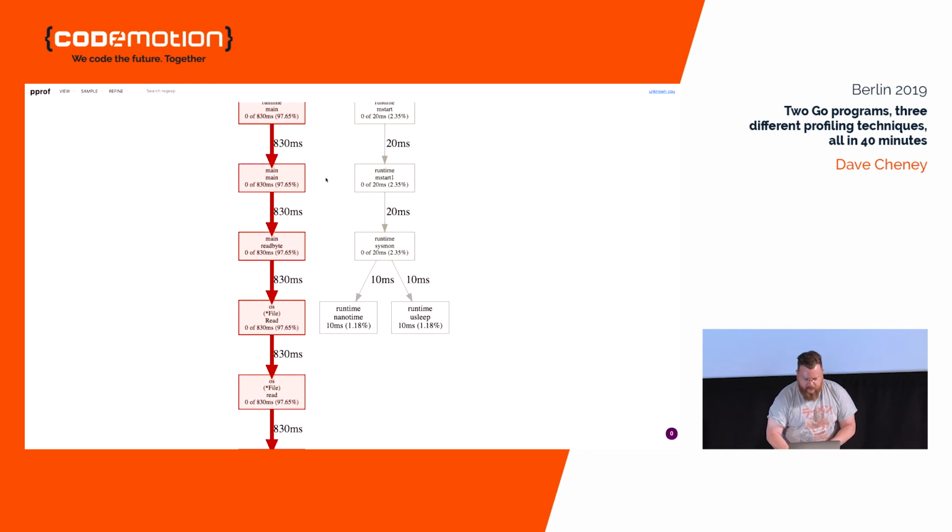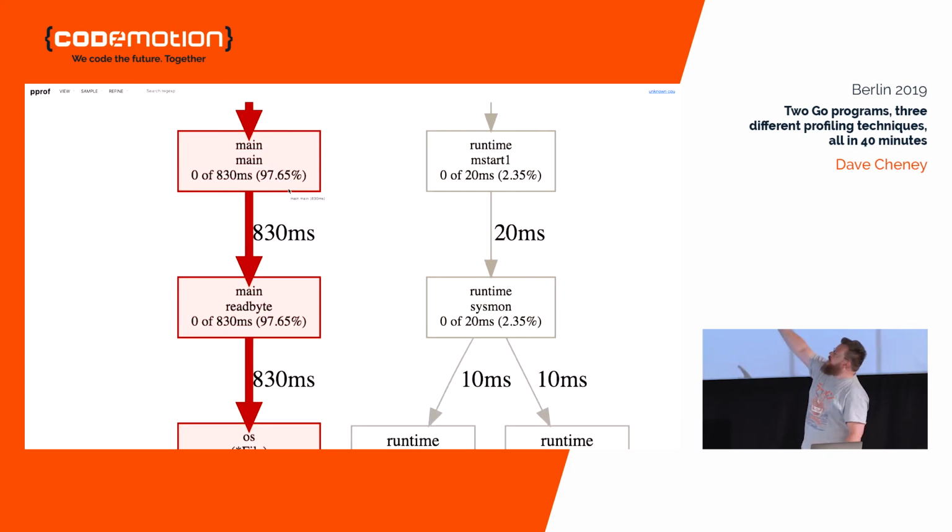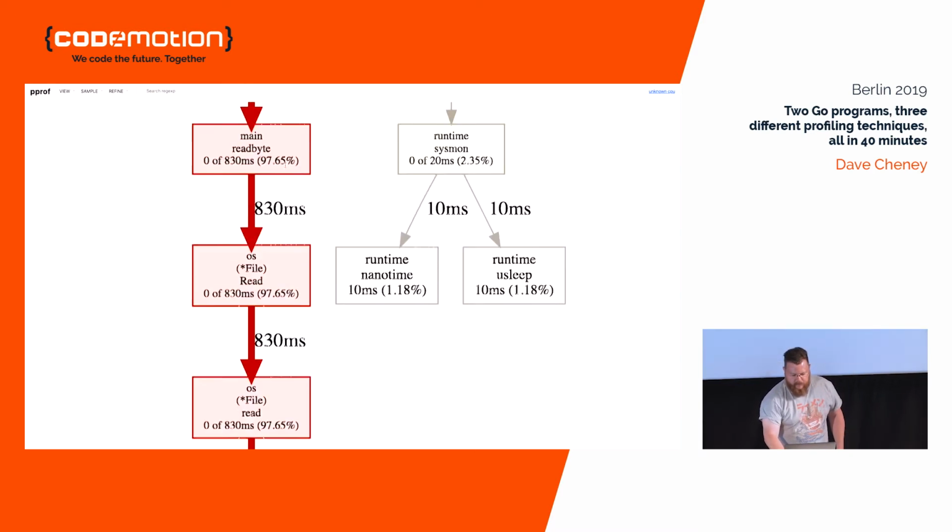So there are two parts to this profile. The way you read these profiles is you look at the big boxes and the big arrows. So obviously there are two parts to this program. We have most of the activity on the left-hand side and a little bit of activity over there. But we can see, for example, here, this is 97% of the runtime. So don't worry about the stuff on the right-hand side. And we can follow down.